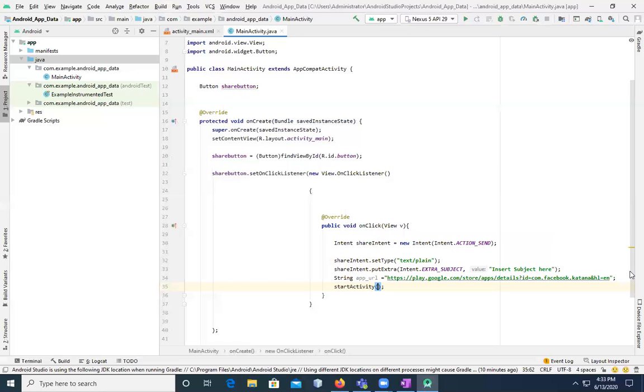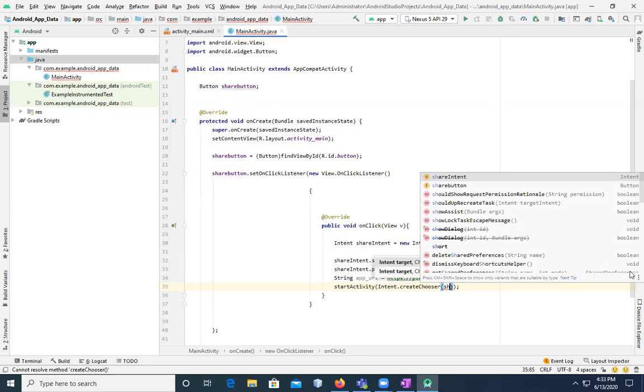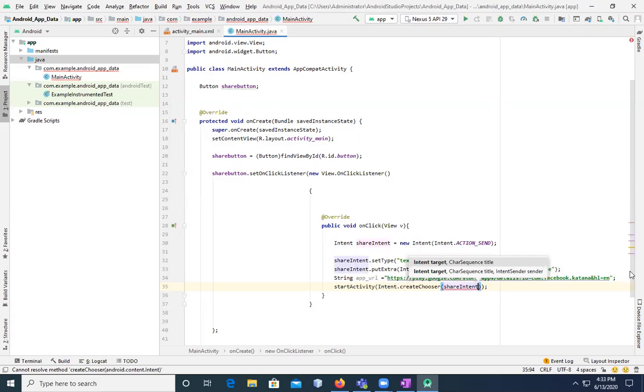And then startActivity, and I'll say Intent.createChooser, shareIntent, "Share via". So comma, here we can say "Share via", that's it.